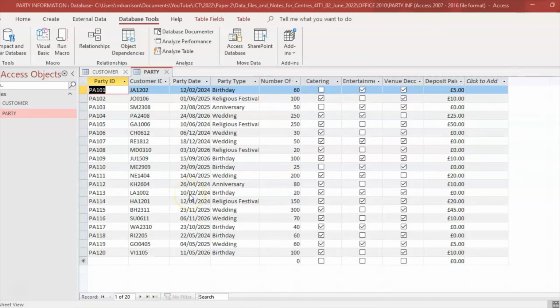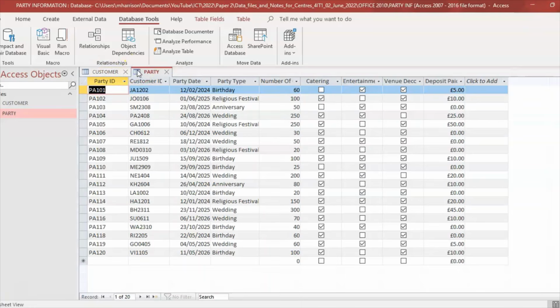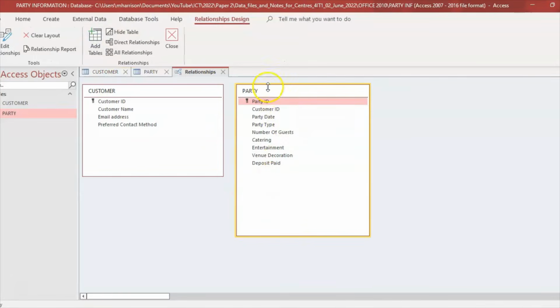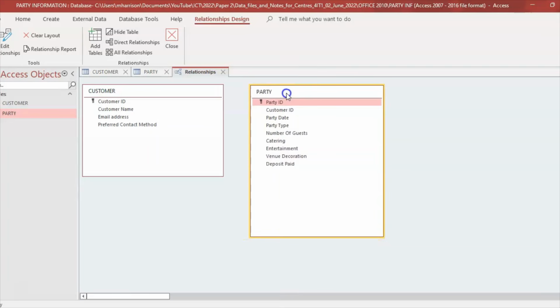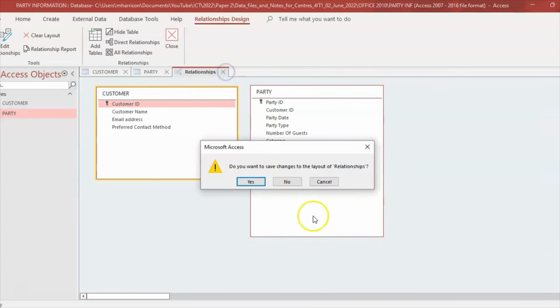Again, this database is linked down below in the Dropbox. You can find it there. So what we've got here are party and customer. You can see two tables there. If we go to database tools and relationships, we can see that they're not actually linked together. So that might be one of the things that I need to do, is to link those 2 tables together, because there's no link at the moment. It's not actually a relational database. It's just 2 separate tables in there.